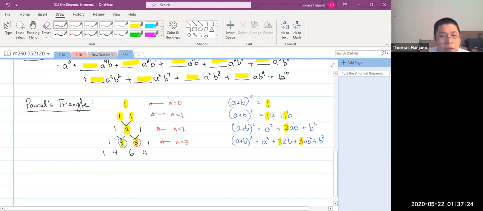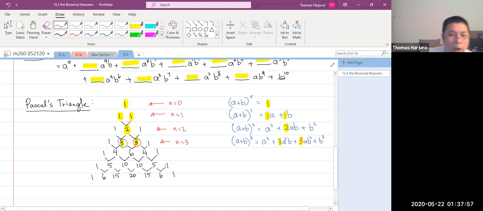Okay, this is for the expansion for 4. This is the expansion for 5. Right? I hope you see how I get these numbers. And you see that every layer I add, I go further, it will still form a triangle. Okay, and then 1, 6, 15, 20, 15, 6, 1. And of course, because of this, every layer of the triangle will be symmetric. When you read from left to right, and from right to left, you will see the same sequence.